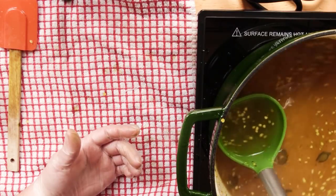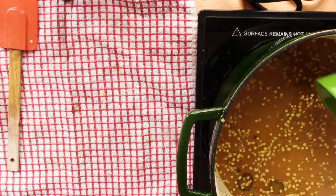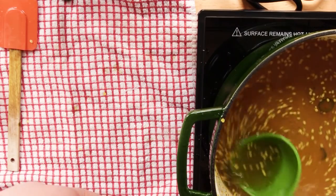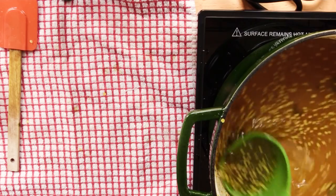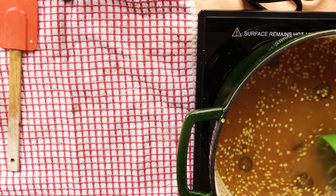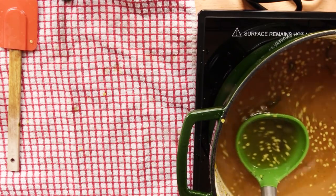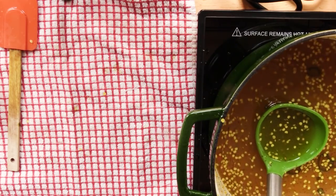So just a reminder, you can use this syrup for lots of other things. Suggestions have been to use it on pork products especially, because usually the sweet and the pork is a good combo. But certainly you could use it as a sweet component in lots of sauces. Even enchilada sauces will sometimes have a bit of sweetener in them, so you could use it as a complement or a substitution for that sugar component. Or you could use it as the sugar in a marinade. It has the acidity as well to help it penetrate whatever you're marinating.